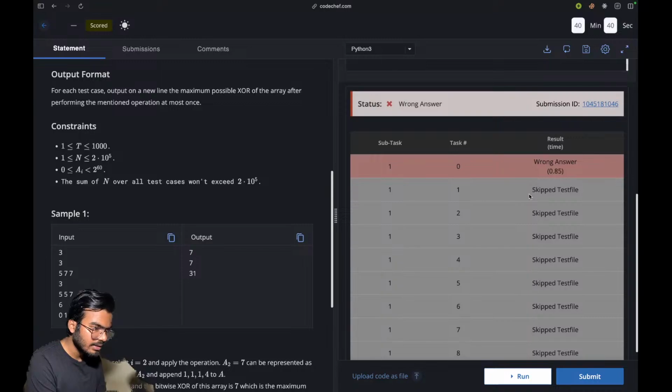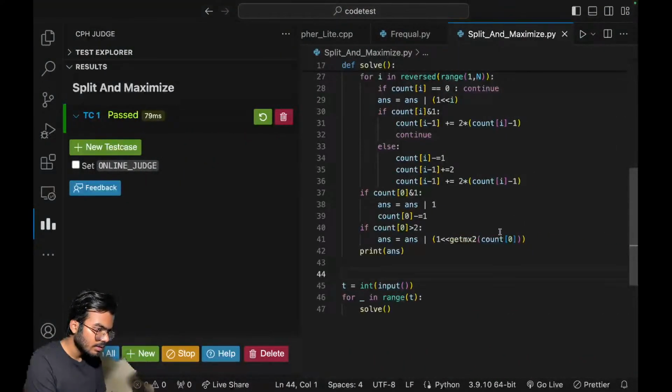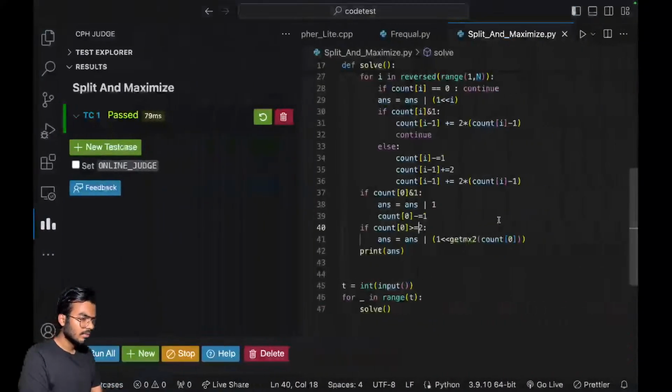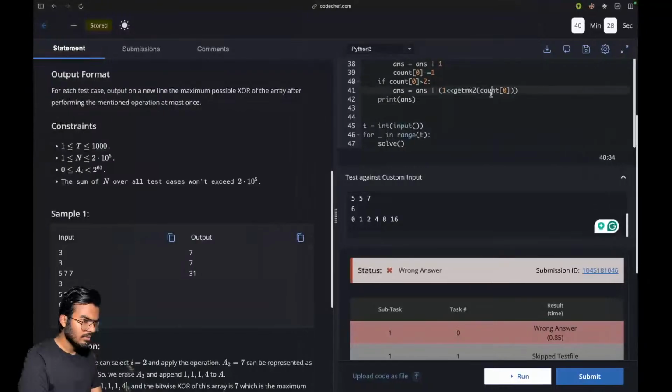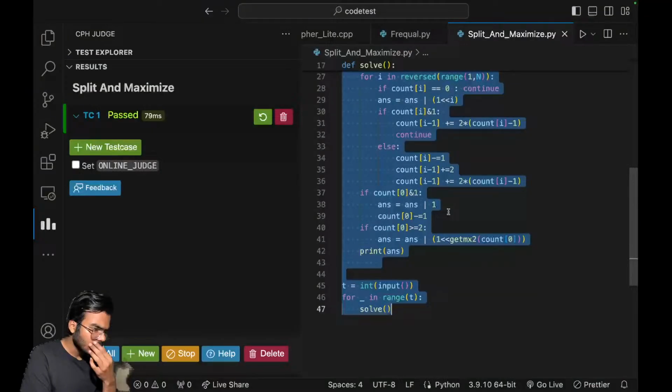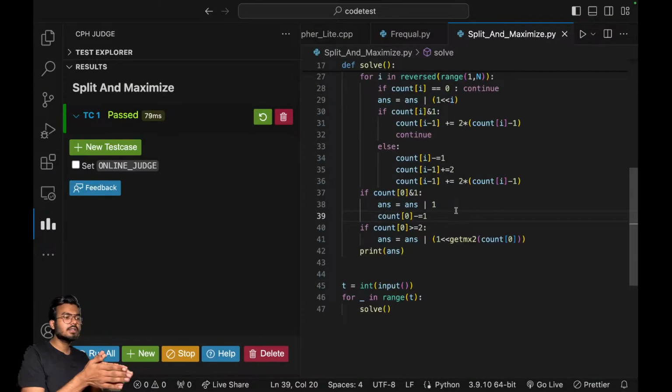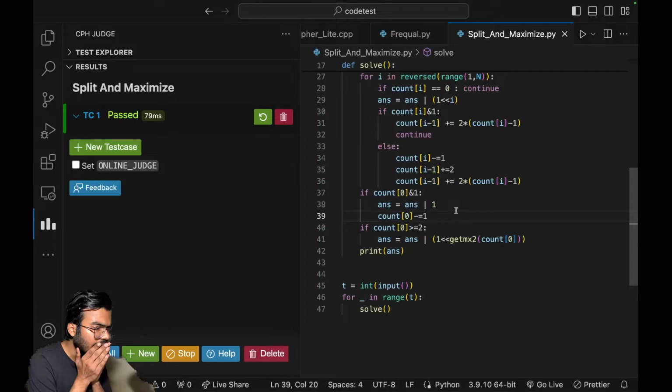Okay, still we are getting some wrong answer. Greater than or equal to, maybe. If count 0 and 1, then what I can do, it doesn't actually matter if it was odd or even.